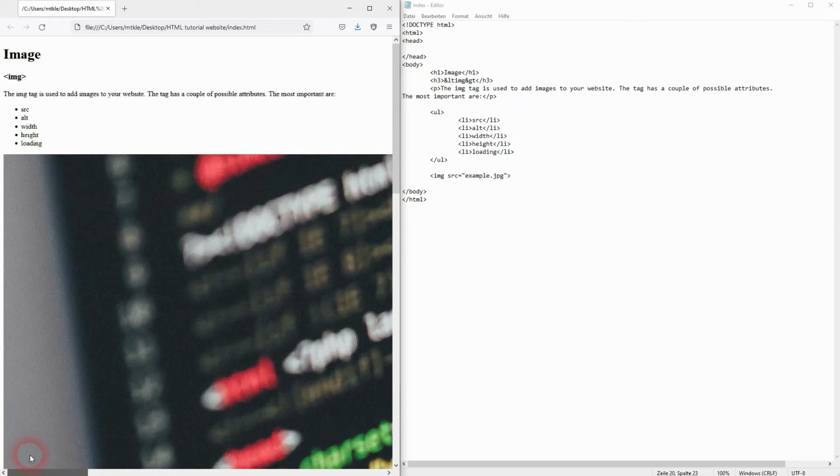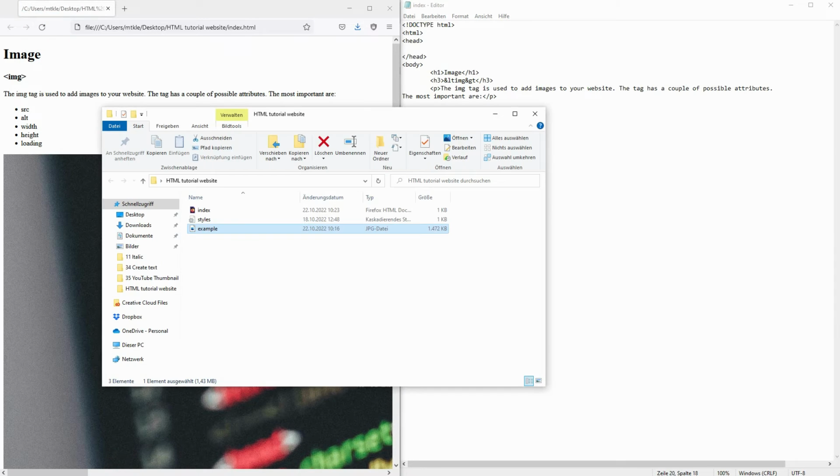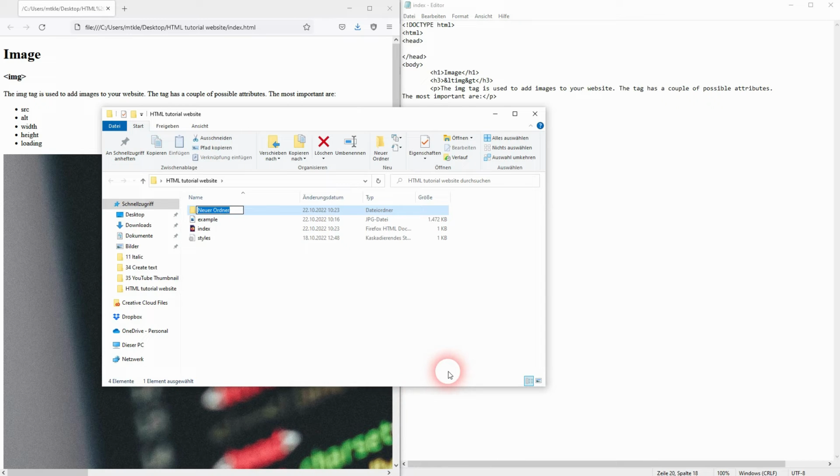What happens if I have a typo? Well, we have this indicator of an image, but it fails to load it because it can't find the file. So you need to have the correct name and the correct address. If I, for example, have a new folder and this is my images folder, and I put the image inside of there, the index and the image aren't in the same folder.